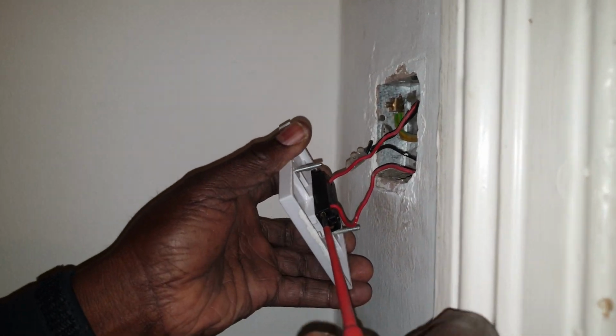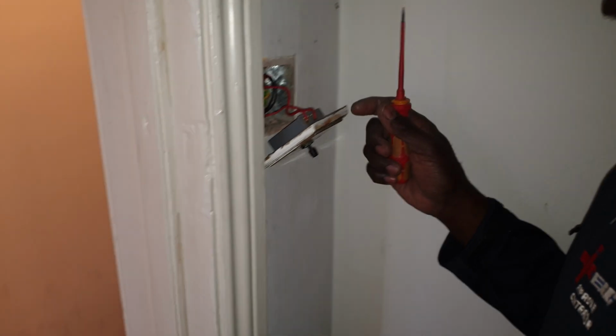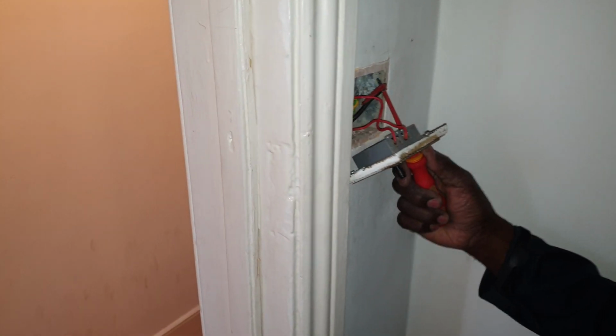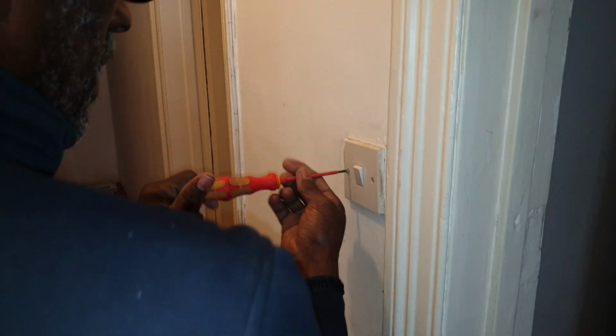This is fun. So right, that's got to be the switch line. All right, let me check this switch here. So again, we've got live and neutral. So okay, now this doesn't make sense. There's got to be a joint down there, because if this... all right, let's look at this one here. Because if they've done it to the switch.